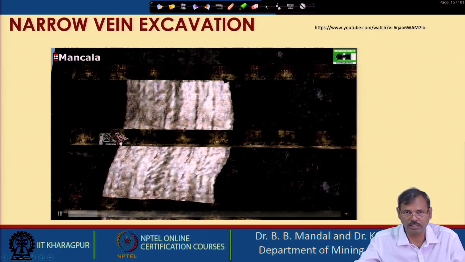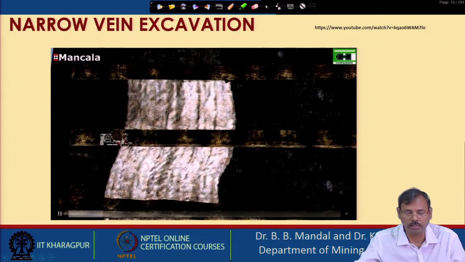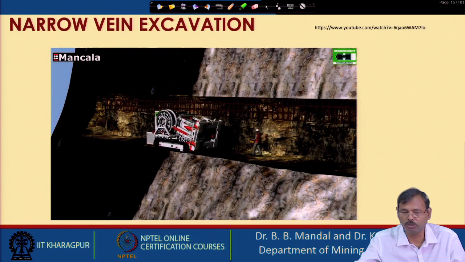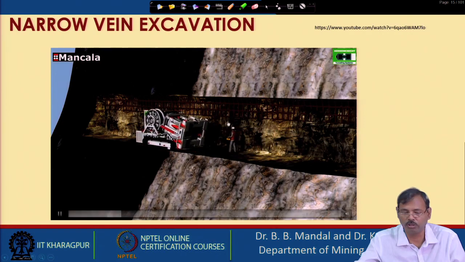So, that is why this large dia drilling, where the diameter of the drilling suits the thickness of the deposit. Now, you can see the drill machine is angling along the dip angle of the deposit. Now, the drill is placed and it is decided the drilling will be carried out and the drill cuttings will be collected as the outcome of the mine. So, you can see this is a small width ore, small thickness ore.